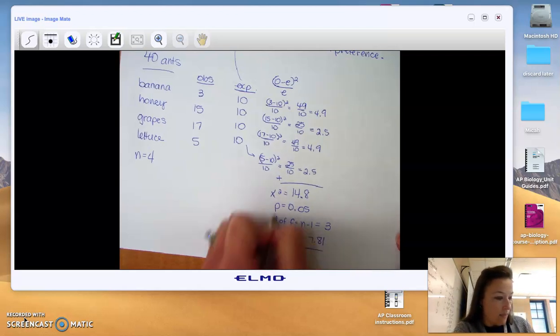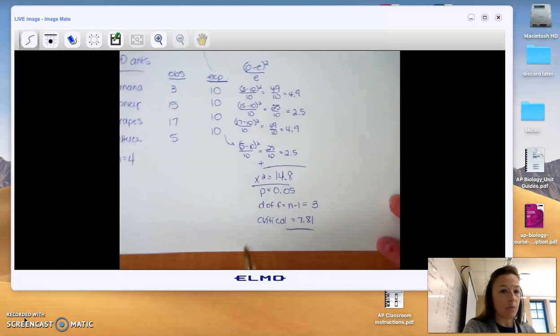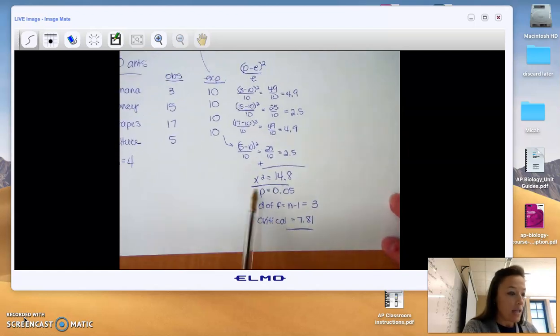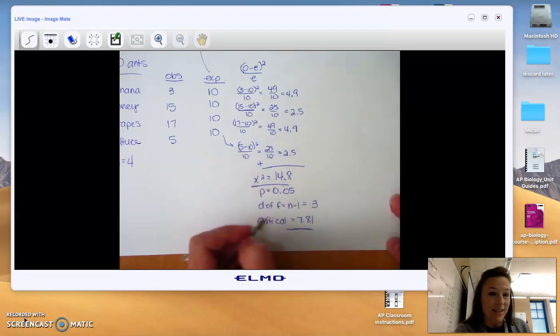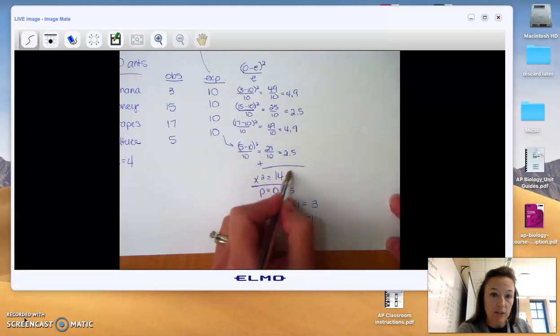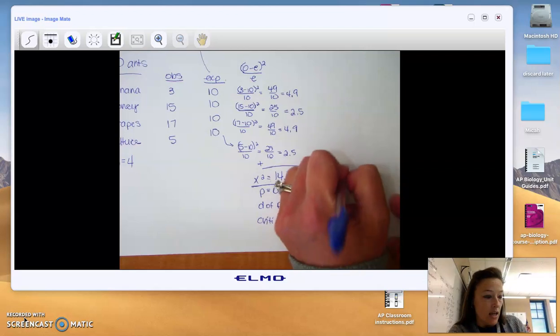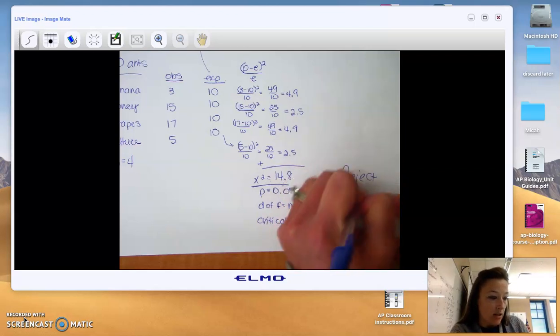Okay. What we want to do now is compare these two. If the chi-square value is larger than the critical value, and in our case it is, that tells us this chi-square is kind of a reflection of the difference. So the bigger the value, the bigger the difference. The smaller the value, the smaller the difference. So when it is larger than the critical value, we would then say there is a difference. It's a big enough difference that it's statistically significant, and we would reject the null.